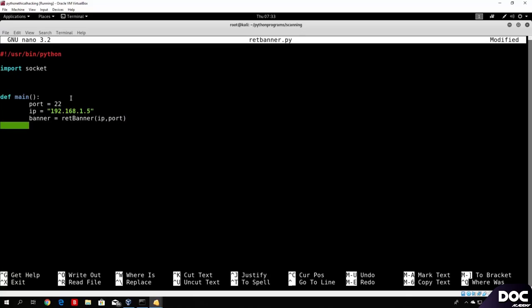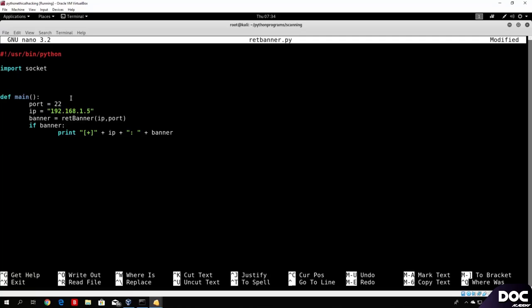And then simply after that, if banner exists, so if we received anything, we can just print something like this, plus IP, which is the IP of our Metasploitable, plus, whoops, and then something like this, plus banner, so it looks better. What this will do is print something like this, plus 192.168.1.5, then this sign right here, and then the banner. At least I believe that is what will be printed out.